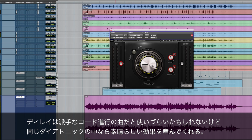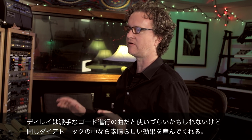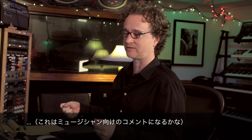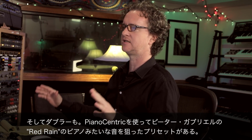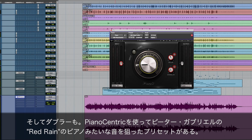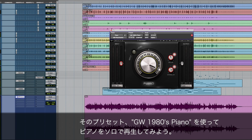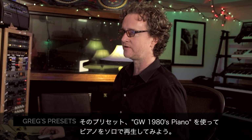Like I said earlier, if there's a lot of chordal movement, the delay may or may not be your friend, but if it's kind of sitting all in the same diatonic place, that's for you musicians out there, then the delay will sound really nice. And the doubler, again, you can go for a real kind of Peter Gabriel, Red Rain kind of piano. In fact, that is one of my presets. It's inspired by that. It's called GW 1980s Piano, which I'll play for you in solo.